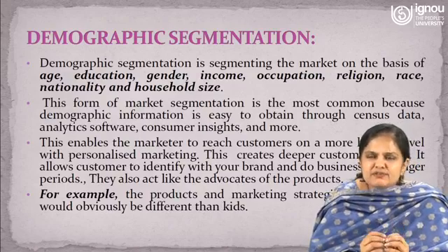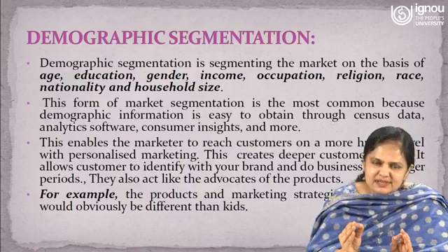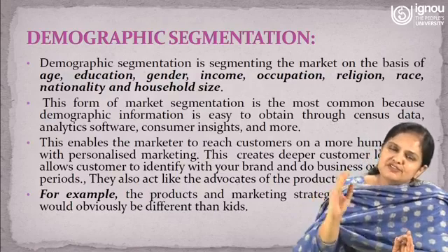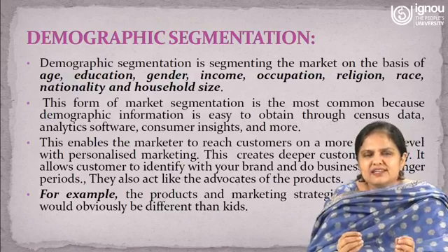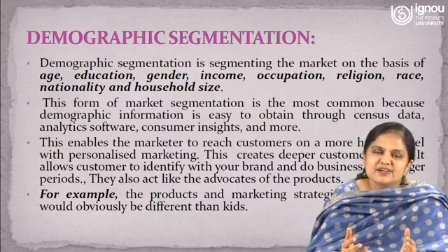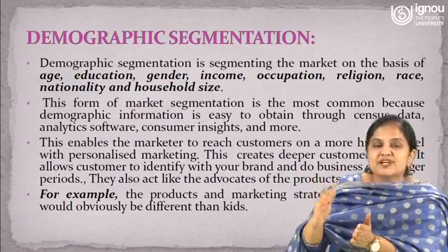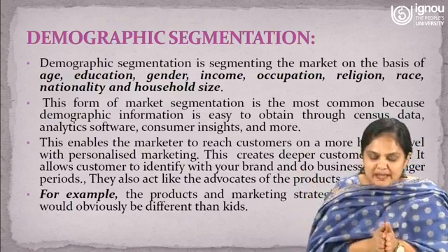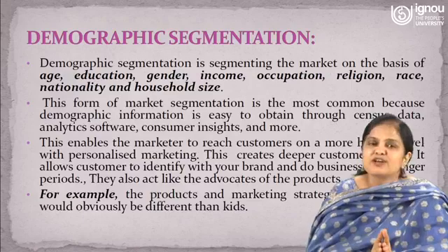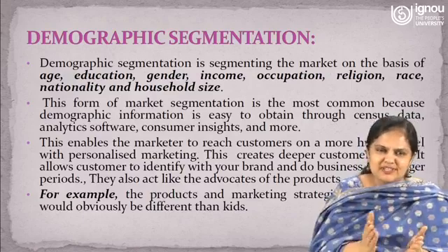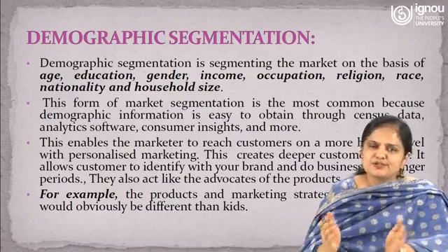For instance, suppose we are talking of toys, right? Toys which are preferred by the age group of 0 to maybe 3 years may not be similar to those of 3 to 10 years, right? Kids of 0 to 3 years would be needing a different kind of toys. On the other hand, the kids who are in the age group of, say, 3 to 10, would have a different choice of toys. So, if I am a toy manufacturer, if I am a business dealing with toys, what do I need to do? I need to segment the markets on the basis of age group. So for maybe 0 to 3 years, I'll have this set of offerings to the customers. For 3 to 10 years, I'll have this set of offerings, and so on and so forth.